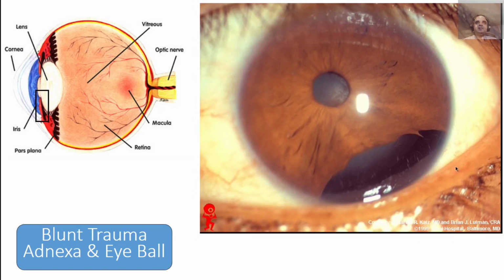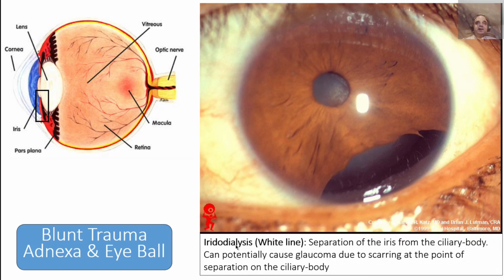And hyphema itself, because it's raising the volume of the anterior chamber of the eye, can cause a rise in pressure. This is called iridodialysis, and if you see right here, the iris seems to have been torn off from its root, its attachment to the ciliary body. If you remember our discussion of open angle glaucoma, the iris is attached to the ciliary body. I'll put the picture up next to show you a frame of the animation that we saw when we were doing open angle glaucoma, as to how the iris is attached to the ciliary body. So here the iris has detached from the ciliary body, and this is called iridodialysis.